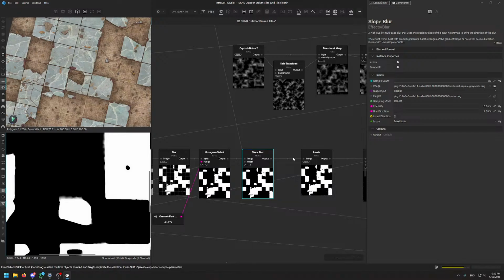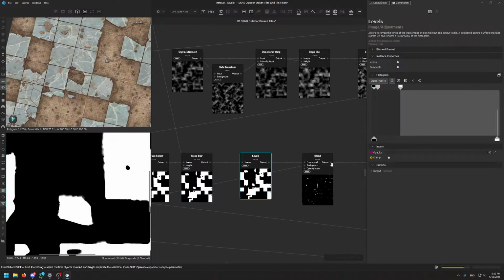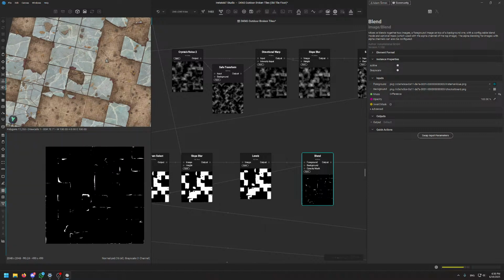So I'm expanding the mask of the base so that it sort of eats into the tiles, and then I'm just going to isolate it for the tiles themselves. So that's what's happening here, and you can see this is the result.